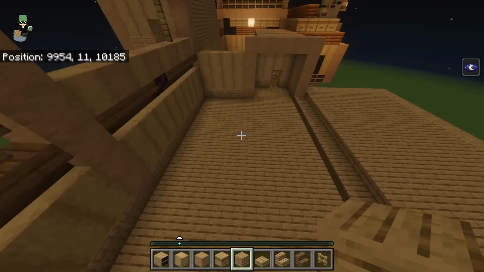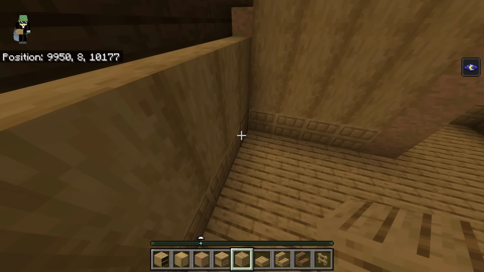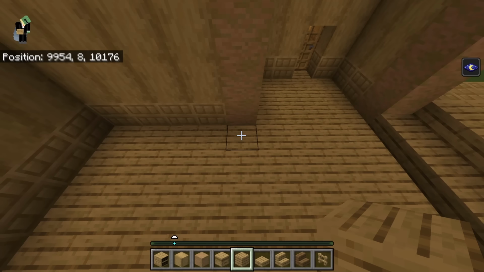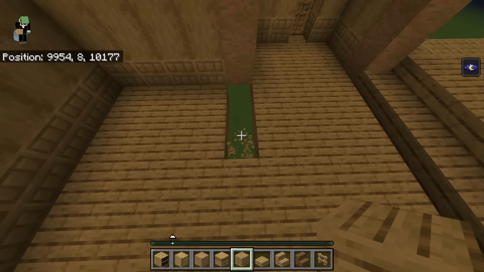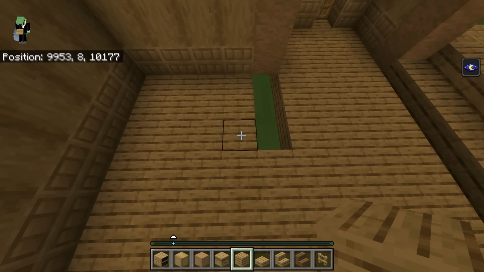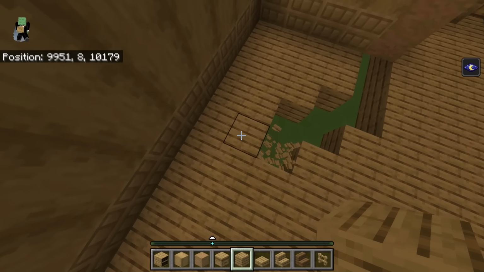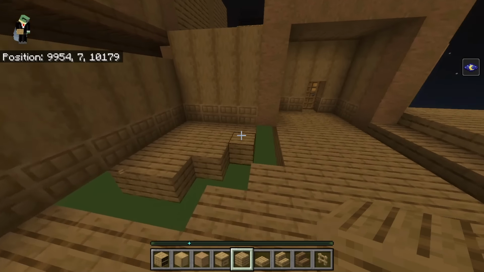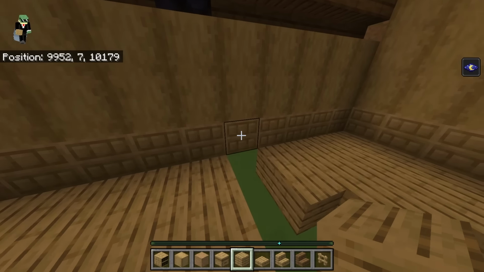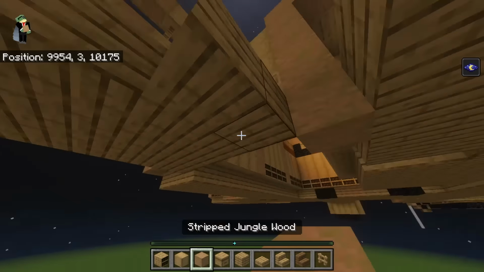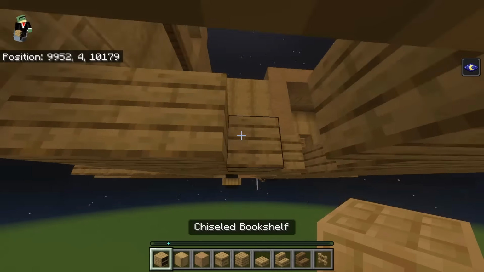In the back left-hand corner, you're going to take this oak plank and count right by 4. So you're actually just going to be off the strip jungle. You'll break 3 out, then you'll break left, forward, left, forward, and then left 2. The strip jungle and the chiseled bookshelf on the ends of this, you'll just want to bring either of them down by 1.